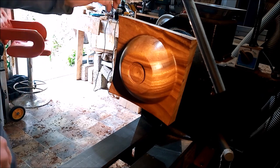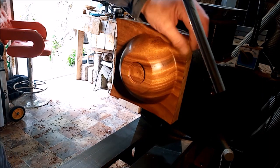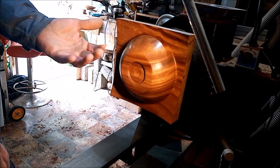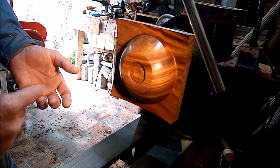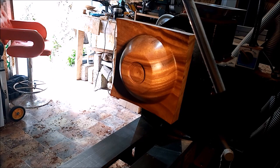Okay, it's the next morning and I have finished the base. I did the same finish that I did on the lamp. Now I've been looking at this wood. I don't think it's tiger wood. I think it's one of the other acacias.